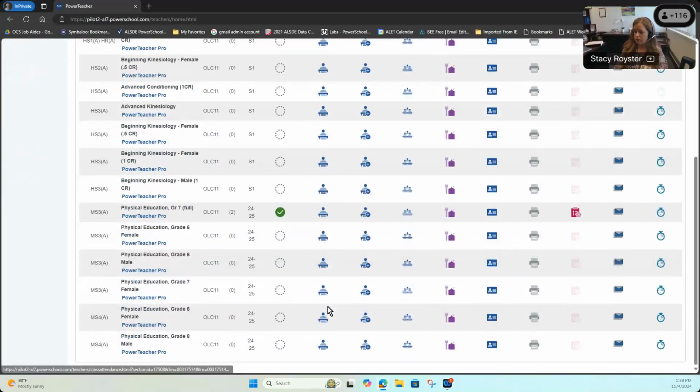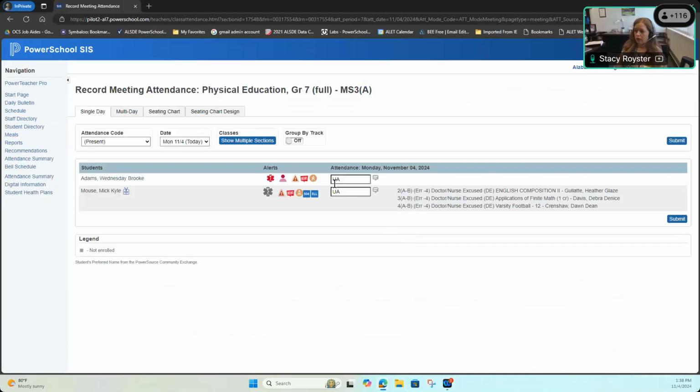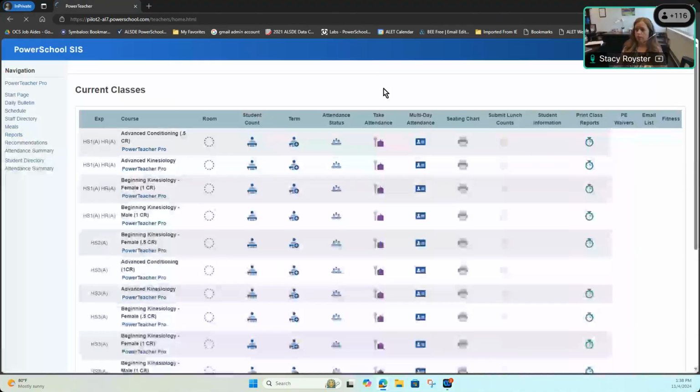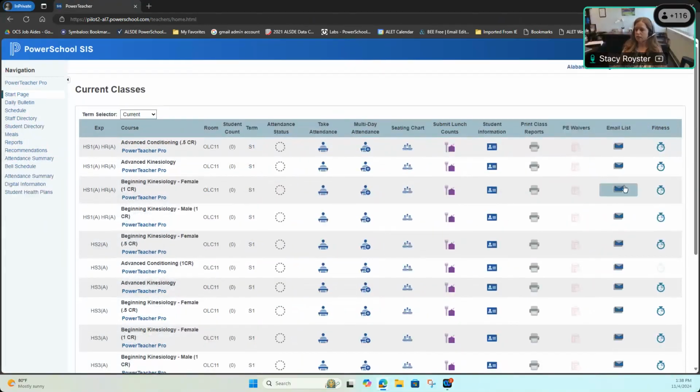So if I look at this screen, pretending that I hadn't seen Mickey, that we're in real time, I would see it would come over as nothing, like considered present, but I would see here that that student was marked out for the rest of the day. And maybe I would go, oh, well, I know Mickey's out. So the only thing the teacher can see is unexcused. Now, if you're needing that code to be updated to this, that's where the front office would have to have some conversation and make that happen at the remote school. But that will write everything. So now I know that Mickey is out there.